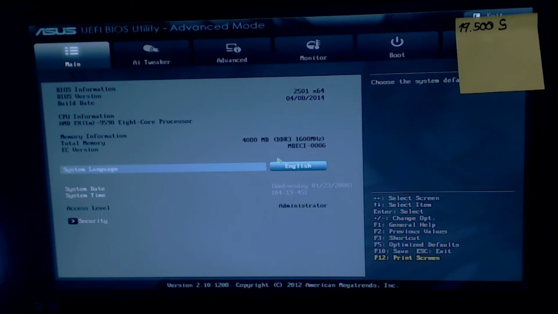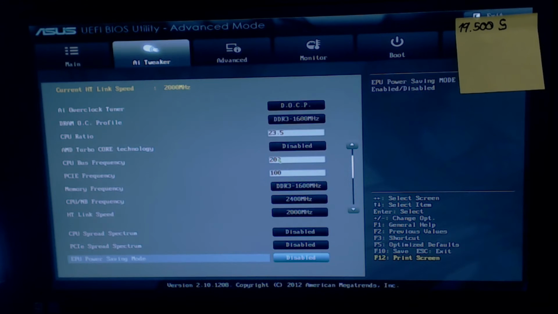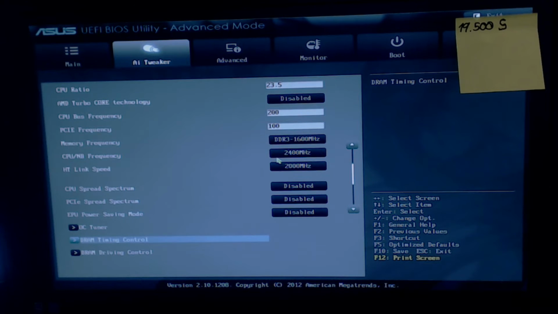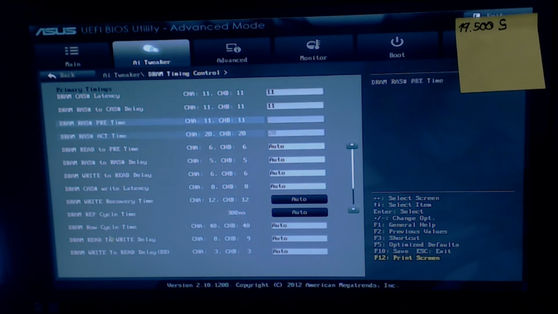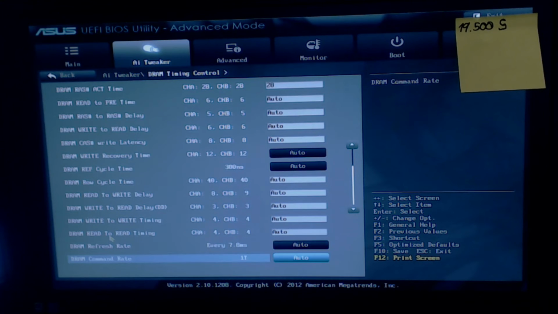There we go. So now I'll just pull the timings down to the rated settings. Oh, this is gonna be fun. There we go. Yeah, so for Asus boards, your RAM settings are this option right here that I have highlighted, and then we're only going to change these first four, and this last one down here.